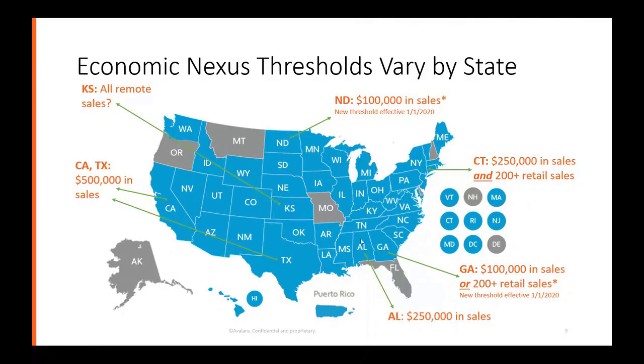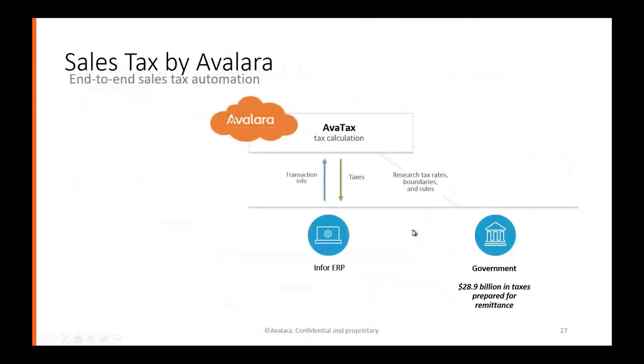So what can we do about it? Well, what we do here at Avalara is we provide automation so that companies don't have to be dealing with the research that has to do with maintaining all this data accurately. So with Avalara, we can tie into your Infor ERPs, and it could be any application that you're running. Could be CSI, could be Visual, or any system that requires sales tax. If you're quoting outside of these two ERPs, doesn't matter. We have APIs that can tie into that system to talk to Avatax.